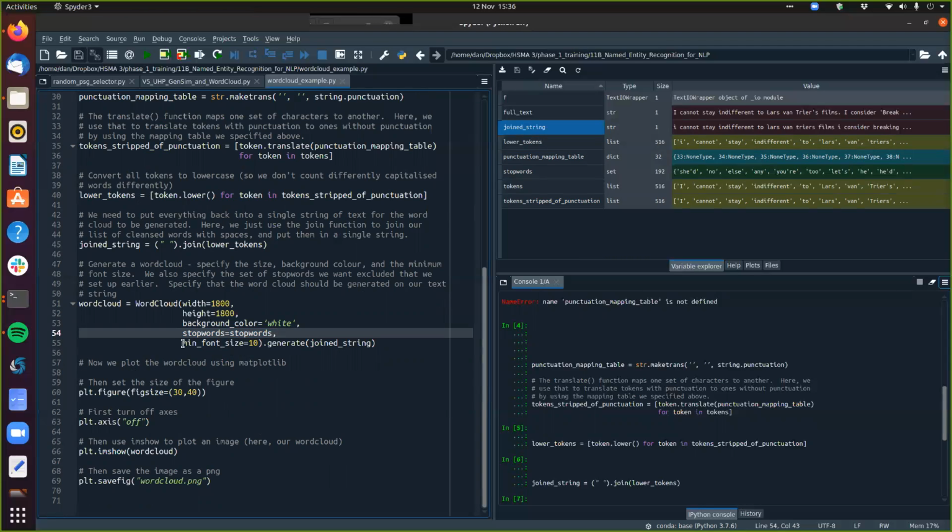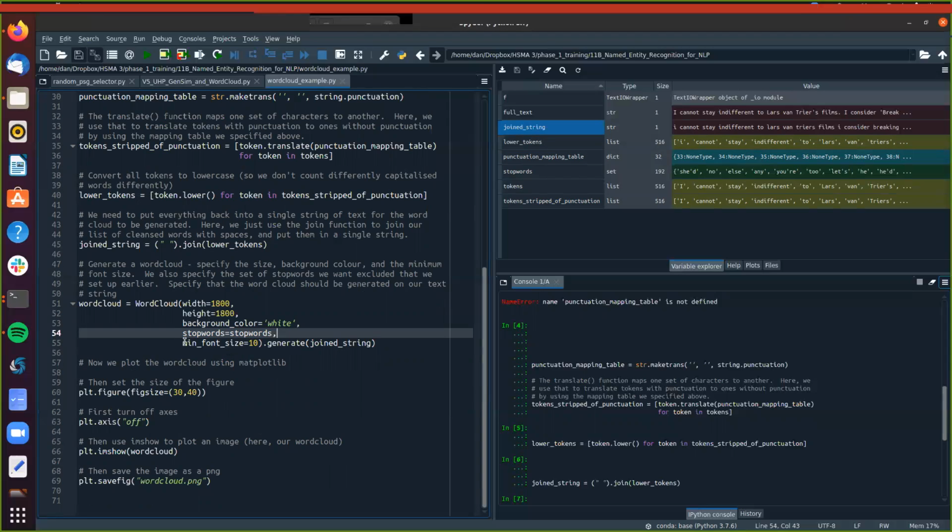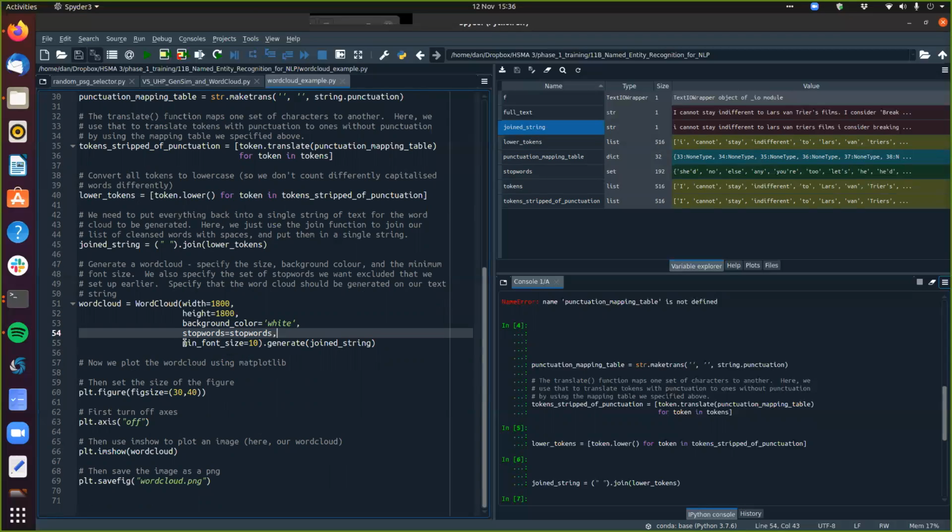The other thing I'm going to specify is that I want the minimum font size to be size 10. So uncommon words should be no lower than size 10, which does mean that depending on the size of the cloud you create, certain words may be lost because you're saying don't go any lower than a size 10 font. If you remove that, you just have progressively smaller and smaller words so that it accommodates all words.